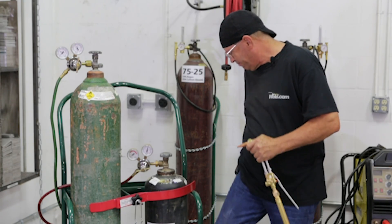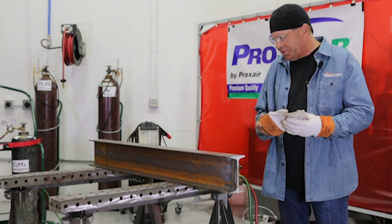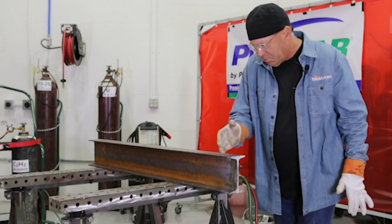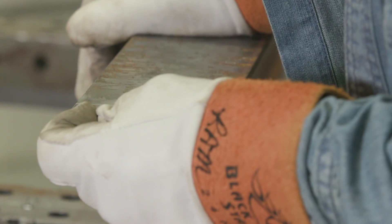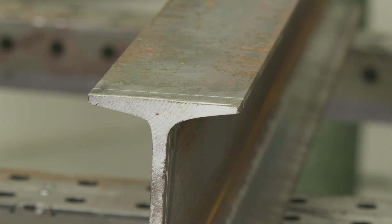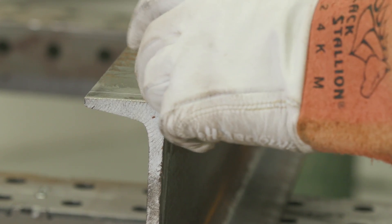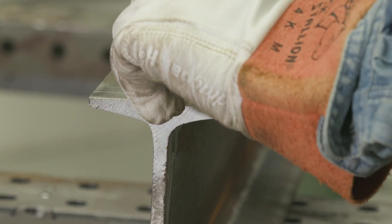We're ready to cut. I have my pressure set on my cylinders and I want to come in here and cut, square this beam up. You'll notice that there's a slight radius where the flange meets the web section in here. I need to take note of that. There's a subtle technique I'm going to use — I'll waste that area a little bit, but I need to pierce. So I'm definitely going to have to slow down right here.